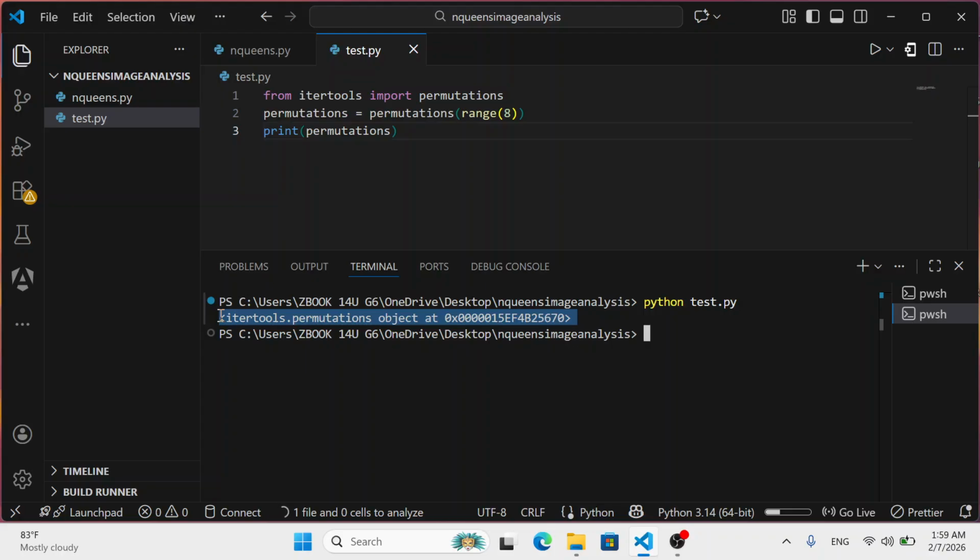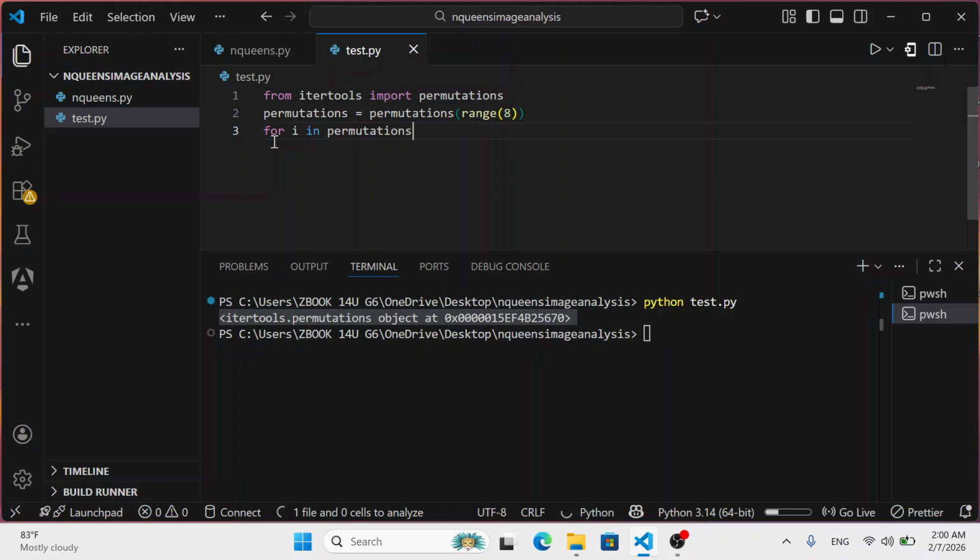So I'll do a simple thing by iterating. I'll go back to my line 3 and run a for loop. I'll say for i in permutations. Remember, my permutations variable is now an iterable object.